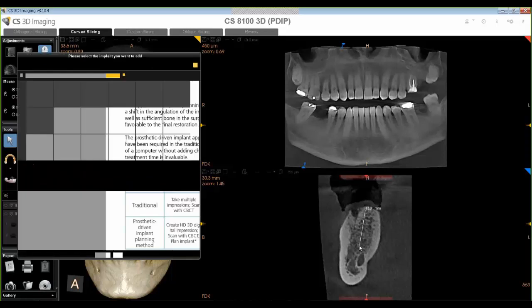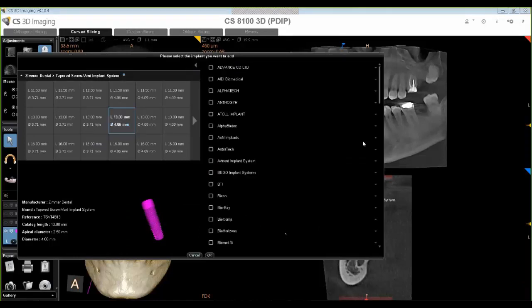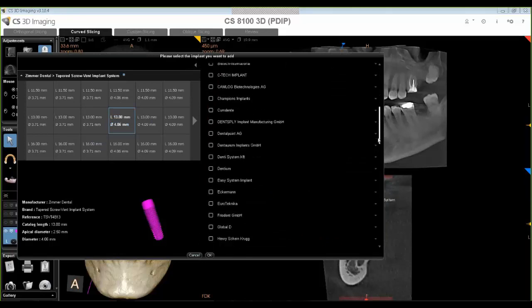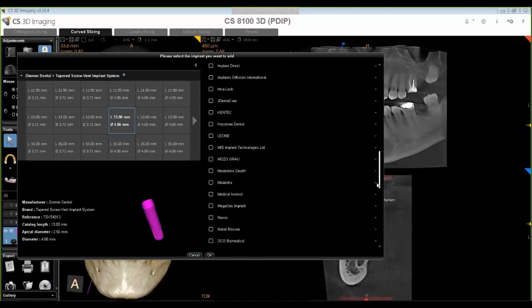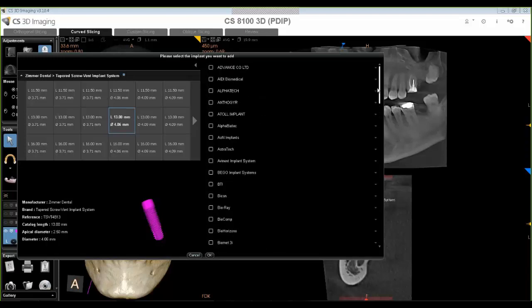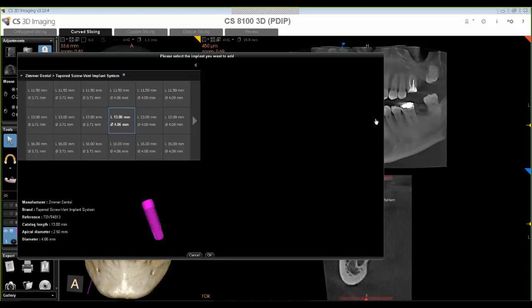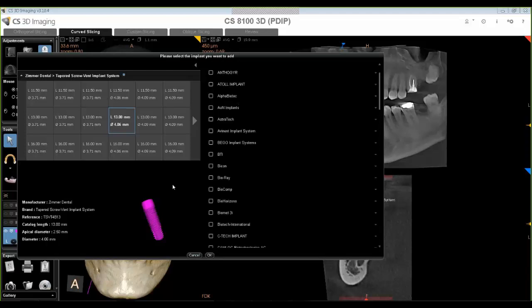It will then go through based on the implant selection, in this case, Zimmer Dental, but you can choose from one of the 70 implant manufacturers that we have in our database, and you can go through any one of these and choose not just the implant manufacturer, but the subsystem within that. So we have lots of different manufacturers in here, and each one of these will have subsystems underneath each one of those, allowing you to choose the implant system that works best.